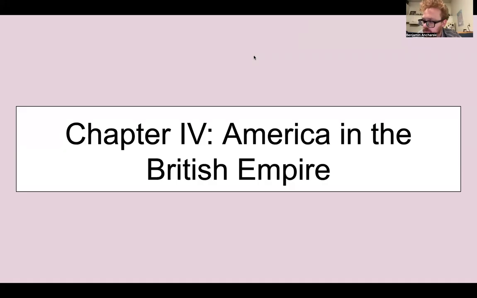We'll talk about some of the economic and political relationships with England and its North American colonies. Again, this is an overview of some of the big ideas, not a complete summary of every single thing, but I am going to emphasize some of the terms and some of the concepts you would need to know from this portion of Unit 1.